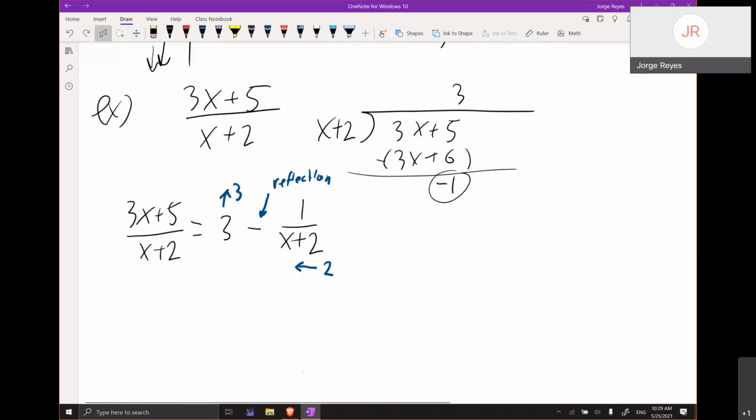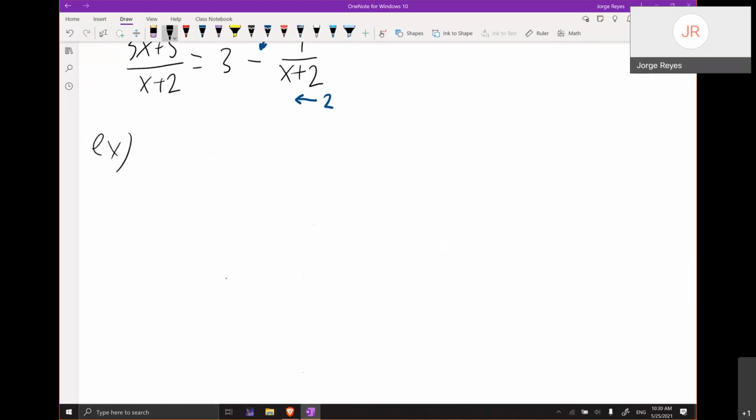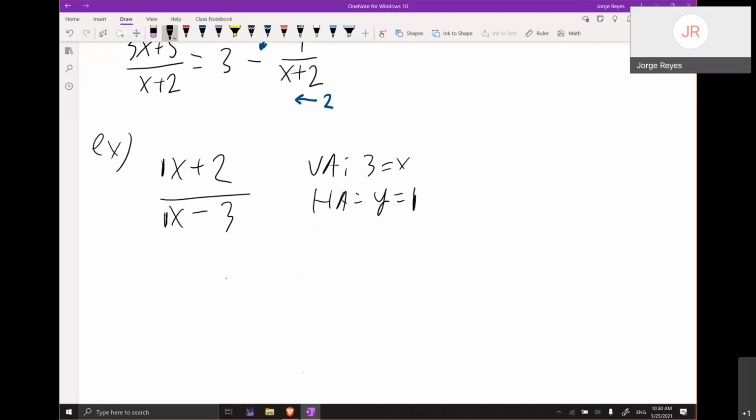Let's do another one, just for extra exercise. Here I have another line, x plus 2 over x minus 3. We have vertical asymptote 3. We have horizontal asymptote y equals, it's 1 over 1, so the horizontal asymptote is 1. Obviously, we can stare at it. We can see that it has a 0 at -2. When I plug in -2, it's 0.